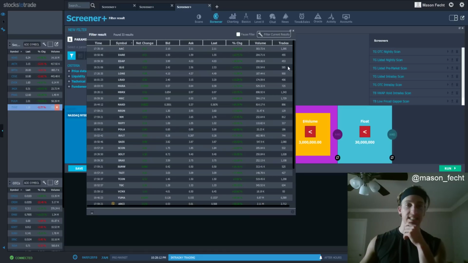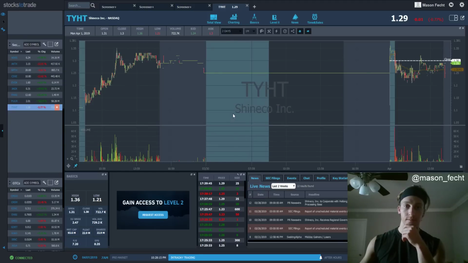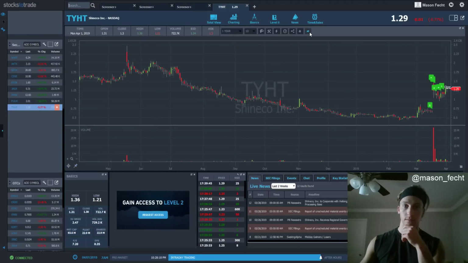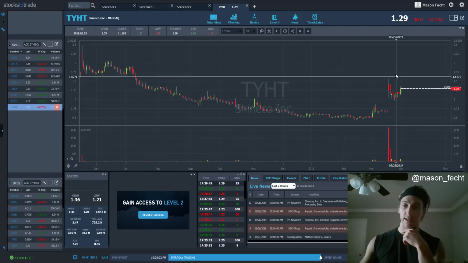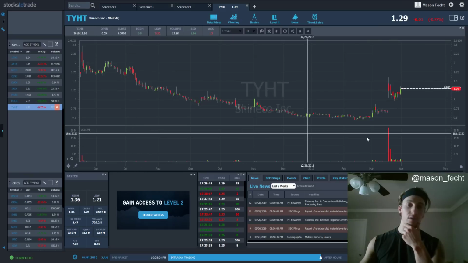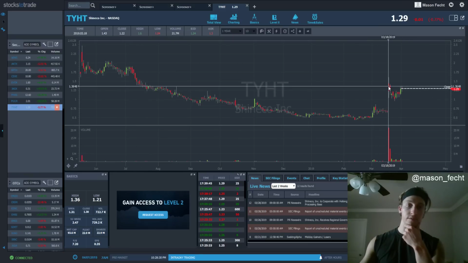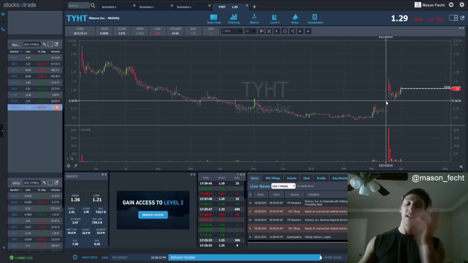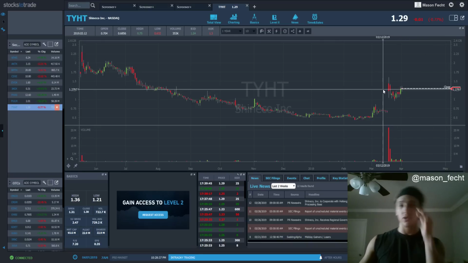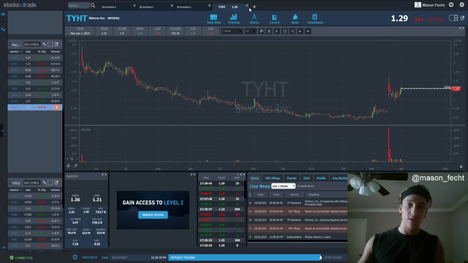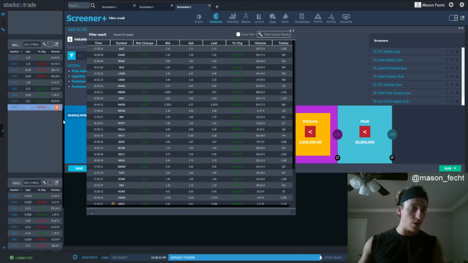And the last one is TYHT. Had a little bit over 20 million shares traded the other day. It's kind of creeping back up to that level. But breakouts like this, let's say it breaks out over that 150 or 160 area, those don't tend to work based on my experience. I've seen like 1 or 2 work ever. So I was just keeping it on watch. But now that I'm going over all this, I want to clean up this watch list. There's no reason for it to be there, so I'm taking it off.